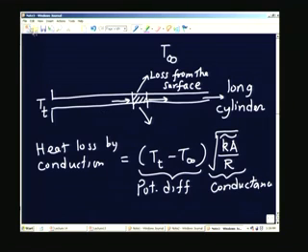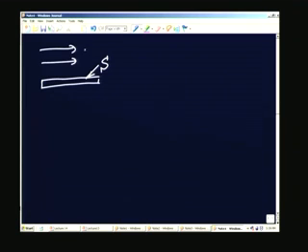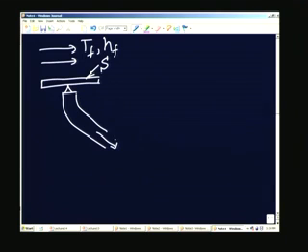So, I will make a simple sketch so that we have the heat collecting pad. Let us assume that the surface area is S and there is a fluid which is flowing here at a temperature equal to T f, and the heat transfer coefficient is, let us say, H f, so that it is demarcated from the other one. And now I have the thermocouple attached to the back. This is the thermocouple, and this is modeled with T infinity, and of course, a resistance R. We have already done that earlier.